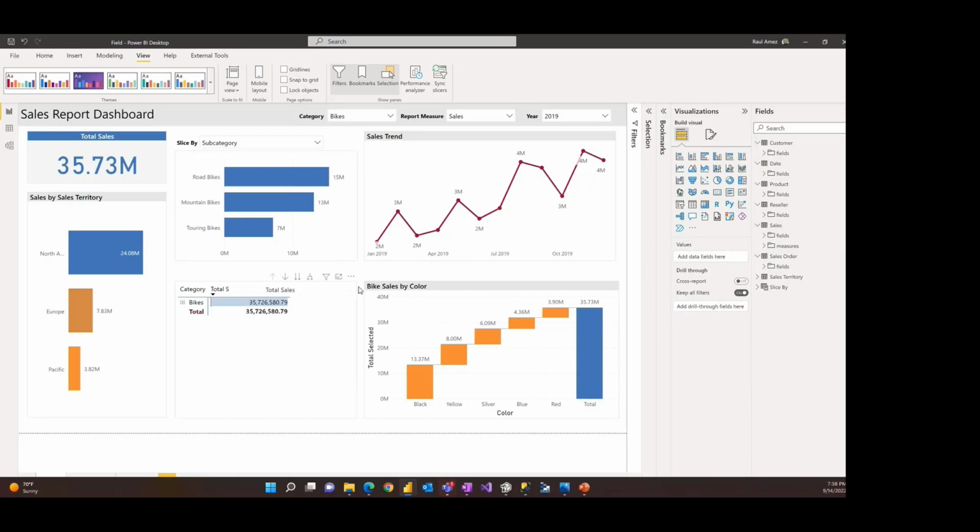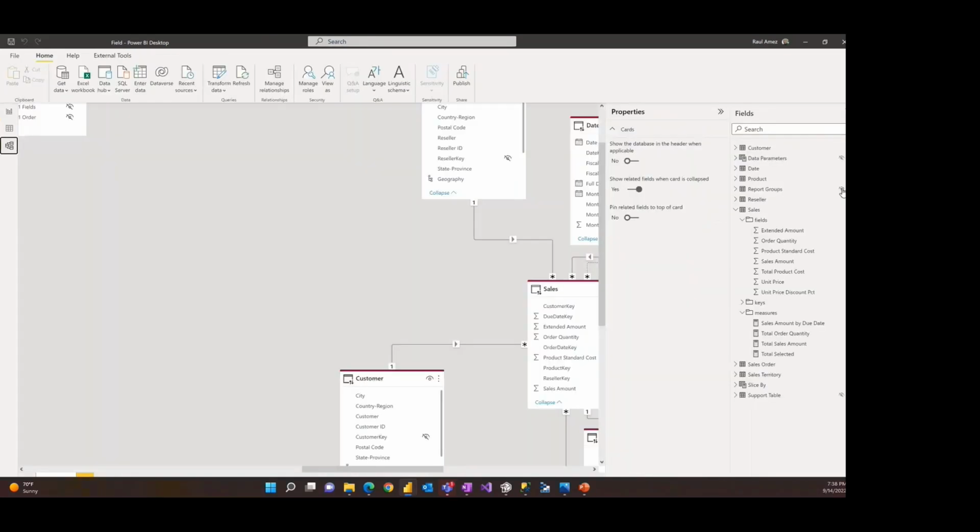Actually, let me circle back a bit to here, because one thing that I had to do is set this as a shared data set, right? Because you can see here, if I go to the modeling panel and look at my tables, you'll see that these tables are in DirectQuery storage mode rather than import. And you may expect that it might be a live connection instead of DirectQuery, but there's something else going on here that made it go to DirectQuery. But I'll circle back to that.